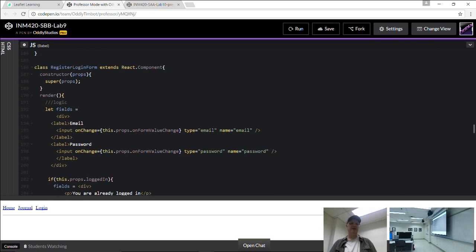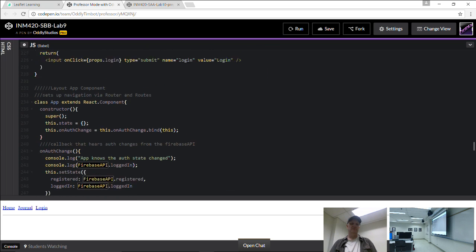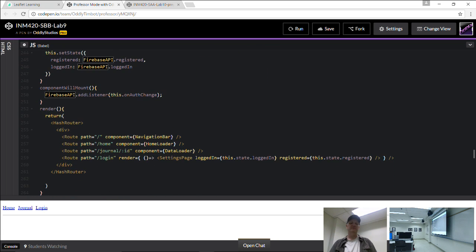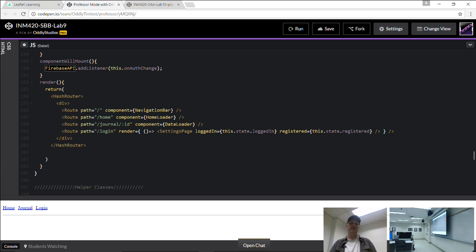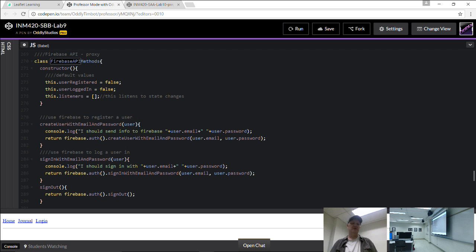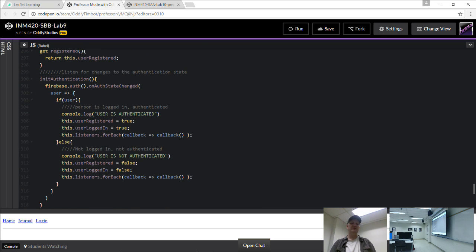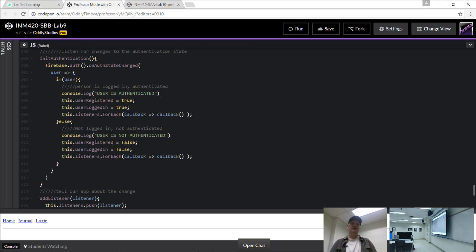I'll probably shrink a few of these classes because we won't be working in the existing ones, just a couple of them. Okay, so here are my Firebase API methods. Specifically, I want you to go to the part where we start listening for changes in the authentication. So we're looking for this on-auth state changed. Head down into that area.